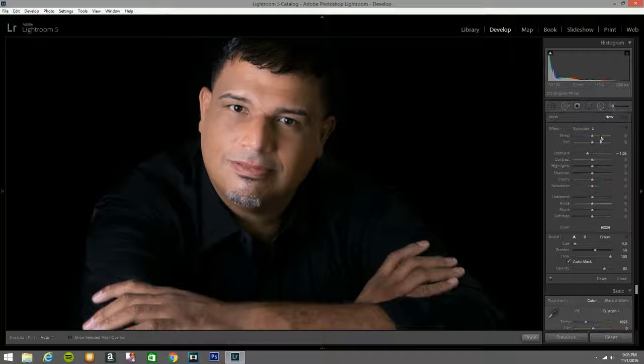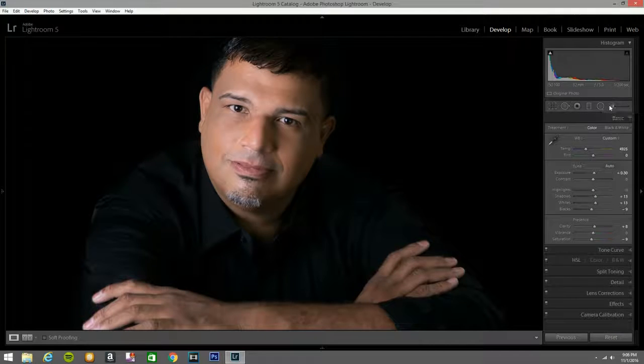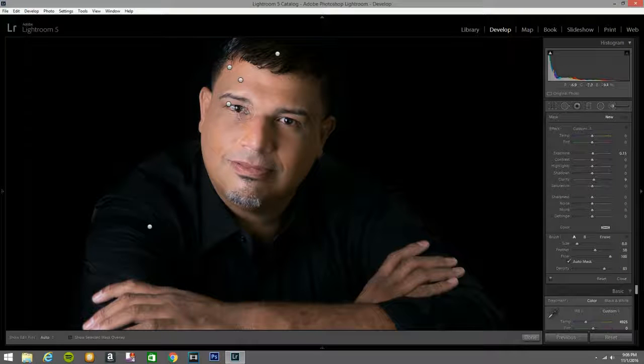I'm gonna open another brush and exposure, but this time I'm gonna bring the exposure to about 15. Clarity, I'm gonna bring it up to 9. I'm just gonna paint a little bit here, just to bring his eye out a little bit. Okay, that looks good.